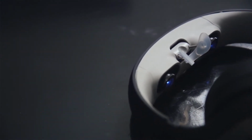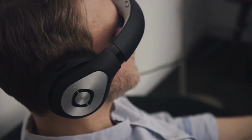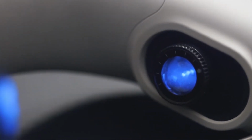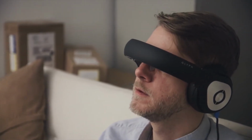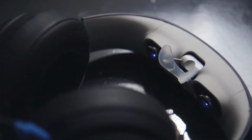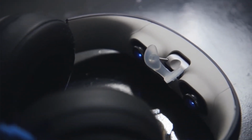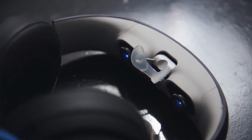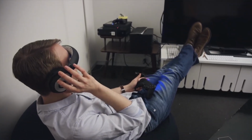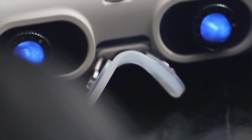The basic idea is simple. Take what looks like an oversized pair of Beats headphones and then embed a screen in the headband. Flip the sucker down over your eyes and bam, you've got instant personal cinema. But you should know what the Glyph is not before you understand what it actually is. It is not a VR headset. Sure, it can do some head tracking, but that's not really what it's for. Also, it's not really as 100% immersive as an actual VR headset.